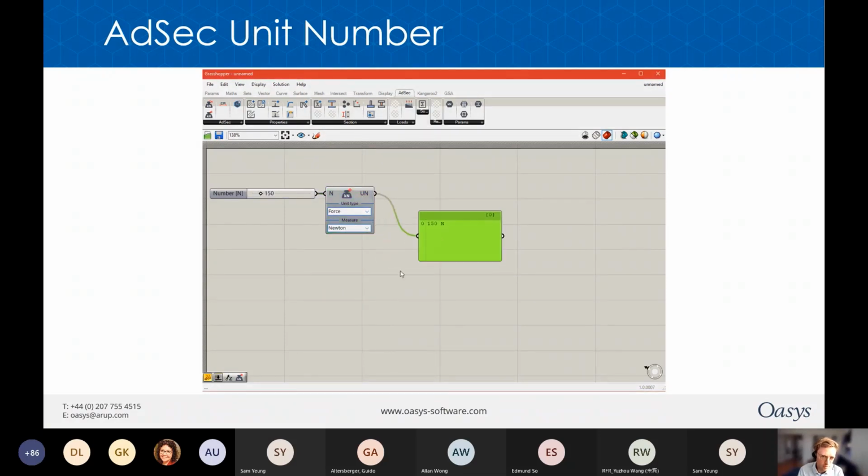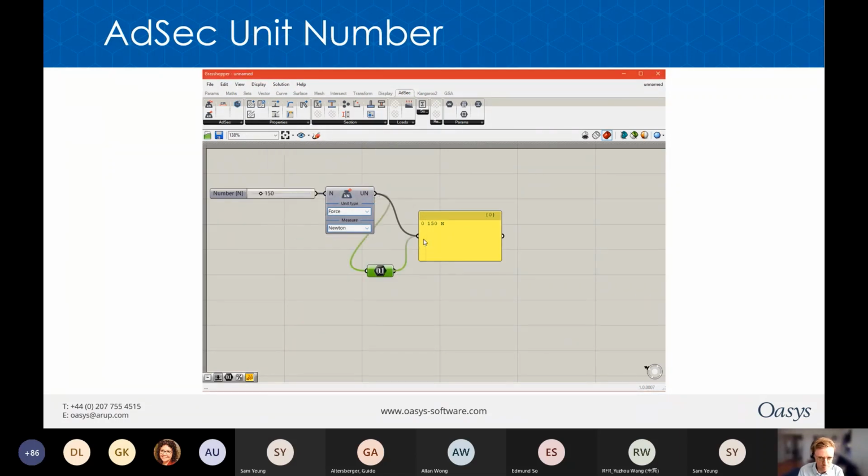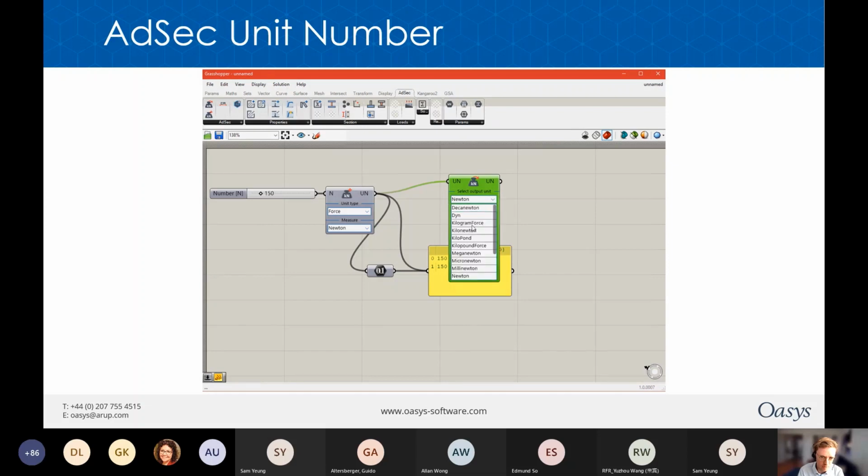So here I can say that I have a force, it's 150, and the measure is Newton. And this converts on the fly to a number parameter, so I can get the number out, and I can also get displayed what unit I'm in.